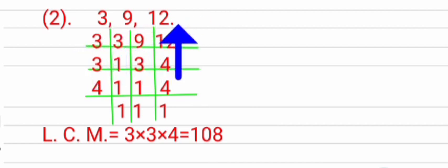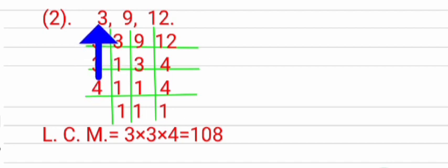Here we have 3, 9, and 12. So we need to write our 3, 9, and 12 in our table. Remember, the first thing we want to do is look for a number that can divide any one of these numbers, or a number that can divide everything, or even just 2 out of the given numbers. Even if you are given 4, for example, you have to look for a number that can divide even 3, 2, or 1 of the numbers. So you can see here that we have 3, 9, and 12. And we know from our knowledge of multiplication that 3 can go in 3, it can go in 9, and it can go in 12. So we divide by 3.